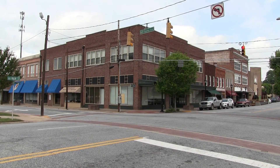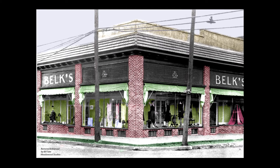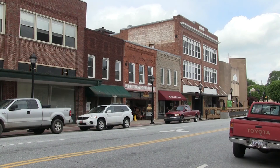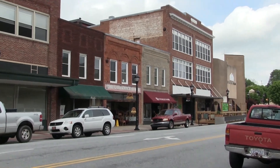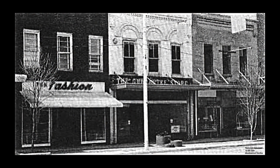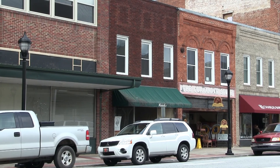Crossing over Harper Avenue, we come to the old Belk Building, which was rebuilt in 1934 following a massive fire which destroyed the original building, built in 1928 by the G.L. Bernhardt family. Belk's department store remained here until 1966, when the store moved to West Avenue into a new building, building the current county office building. The next three buildings were built by Dr. A.A. Kent. The first building, on the right, was built in 1894 to house Dr. Kent's medical office and drug store. To the left and in the middle, he built a rental building in 1898 to house the post office. Finally, in 1899, he built the building on the left to house a grocery store. These buildings have housed a variety of businesses through the years — one of them, of course, was the Guarantee store.